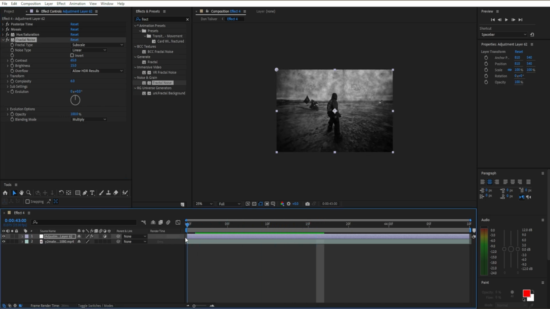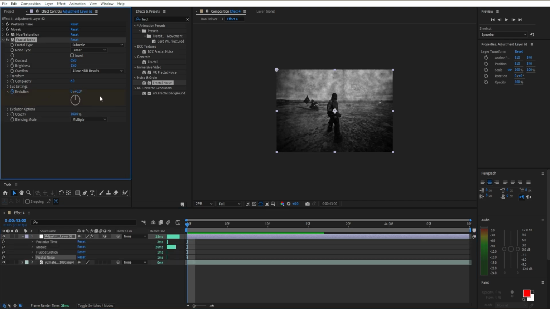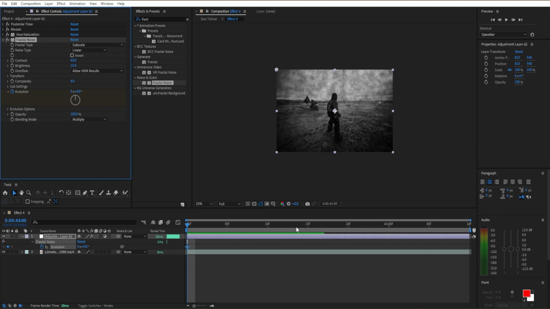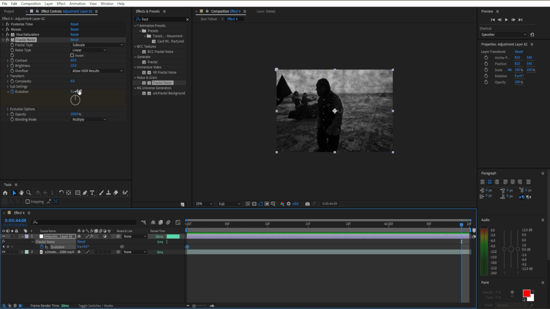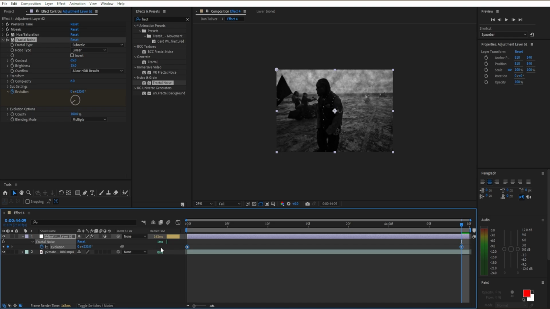So we're gonna head to the beginning of our clip right here, and we're gonna go to our evolution, create our first keyframe, and on our first keyframe it's going to be 0. Open up our timeline. Then we're gonna head to the end of our clip right here, and we're gonna put our axis right here on the right side from 0 all the way up to 235. Then I'm gonna highlight both of our keyframes, F9 to ease them, push this one back right here.